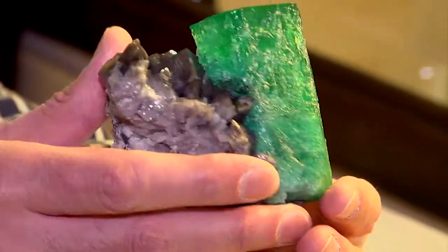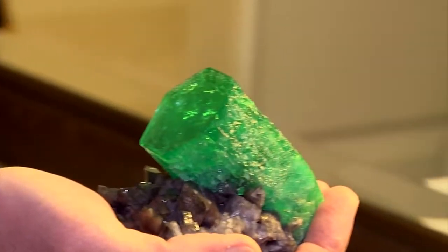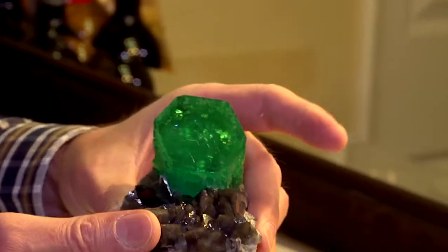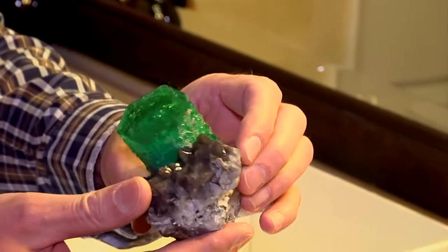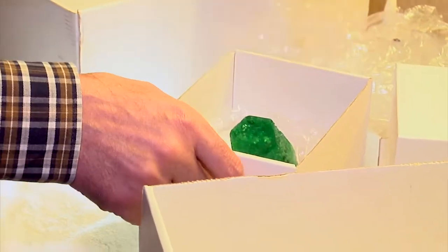Oh, isn't that something? The man who opened the pocket that had that in must have had a shock. So you have the deep blue on one side, the emerald on the other side. It's a good feeling. I'm glad I don't collect gem crystals. I love gems. That's my problem.